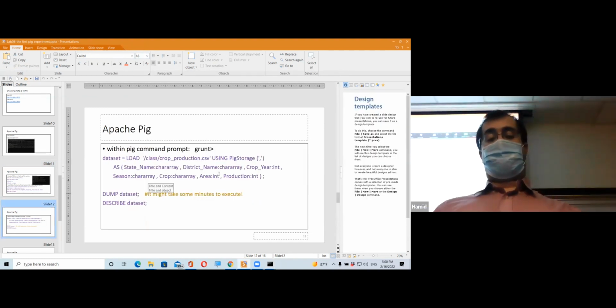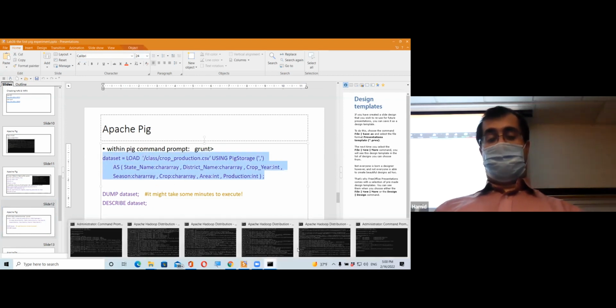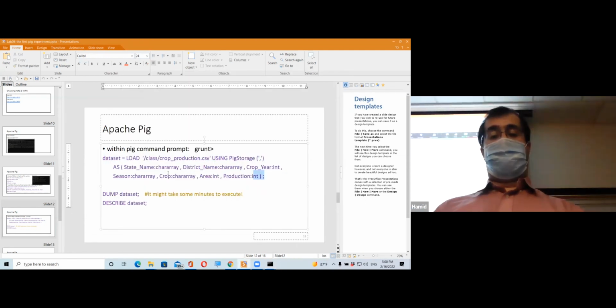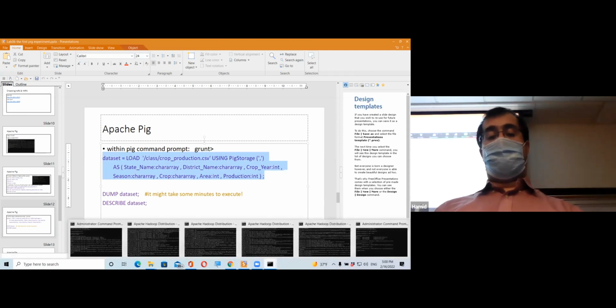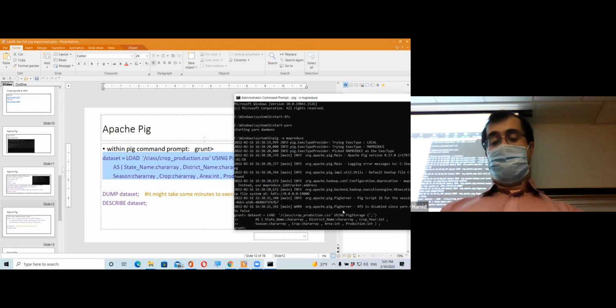Okay, so at this point, I'm introducing a dataset variable. And this time, look, I said in front of it grunt, which just means you should run it within your Pig environment. So if you see grunt, just paste the command here and press enter.